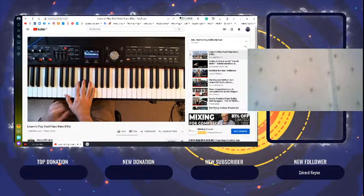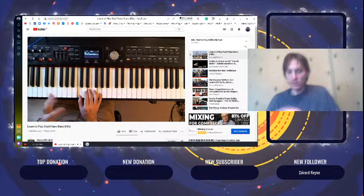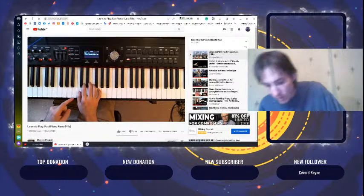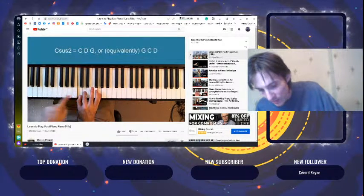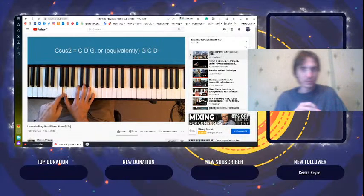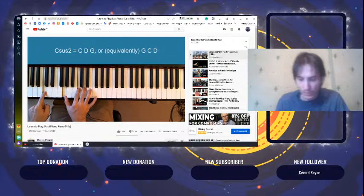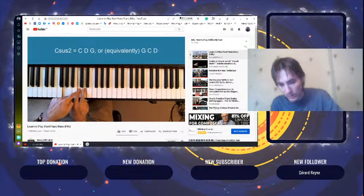For the next step, I'm going to have you change the simple chords with sus2 chords, and the reason is that it gives it a more modern edge. So I'm going to have you play the C sus2 chord over all of the bass notes, and you're going to start with a G actually. This is a C sus2 in one of its inversions, so it's a G, a C with the second finger, and a D with the third finger.